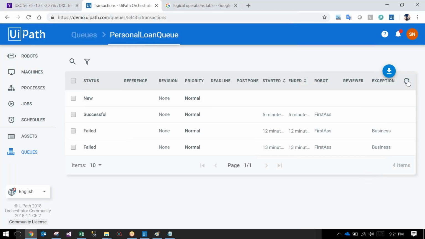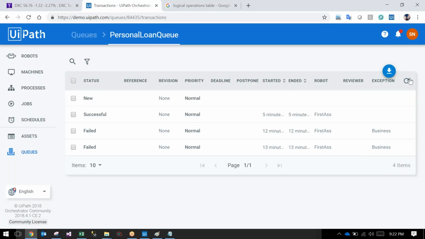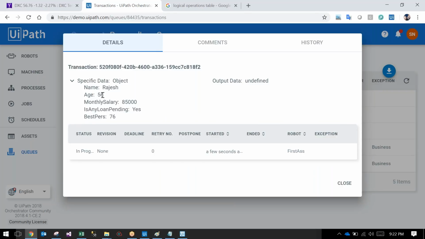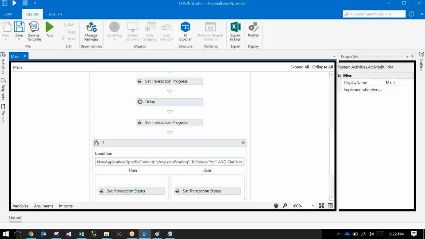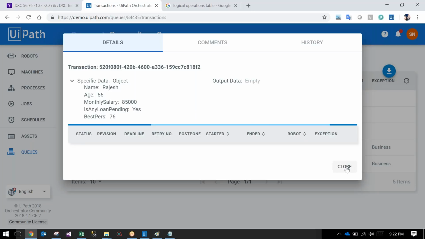That is the emergency. Just see the queue item. Even though Naresh is in the queue and has to be processed, the emergency item came and it goes to the in progress stage. Just imagine the emergency case in the hospital. Even though patients are waiting in the queue, the doctor gives high priority to that emergency patient. Now see, this came, Ramesh, Rajesh, these all came. It's done, it's processed. Success. Okay, understand?